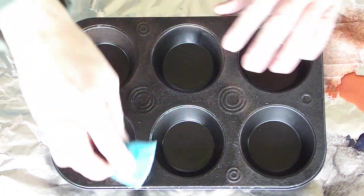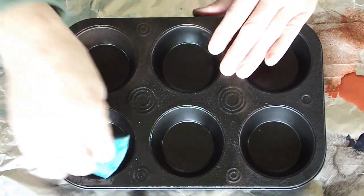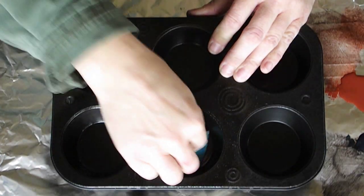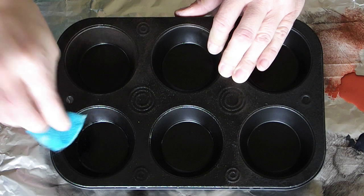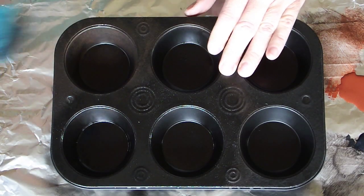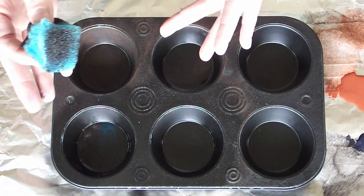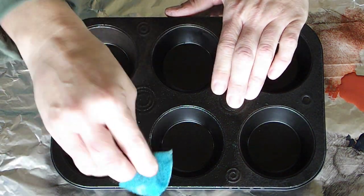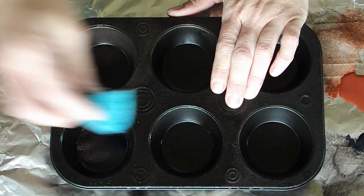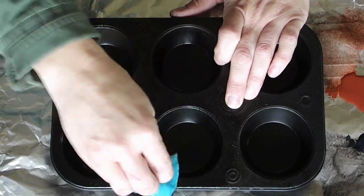And I started out with just doing the gloss, and I didn't like the way the gloss was. I think it was too glossy, so then I started intermittently switching between the matte and the gloss. So I don't know if you could just use the matte or just use the gloss. Probably would work either way. But anyway, it's still a little bit wet. But you just keep layering.